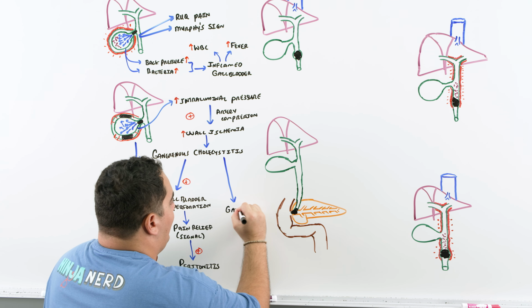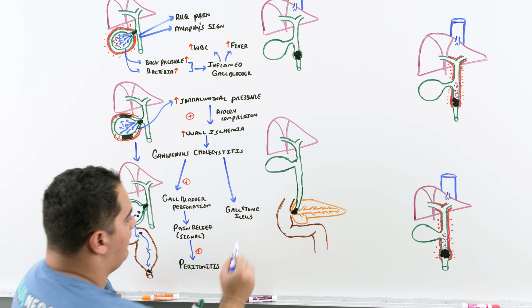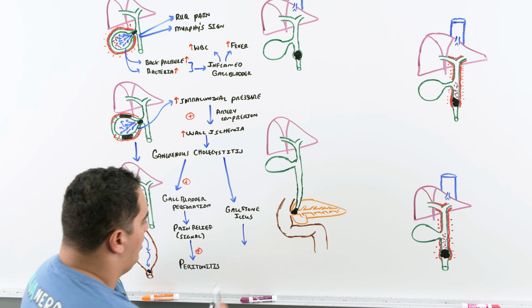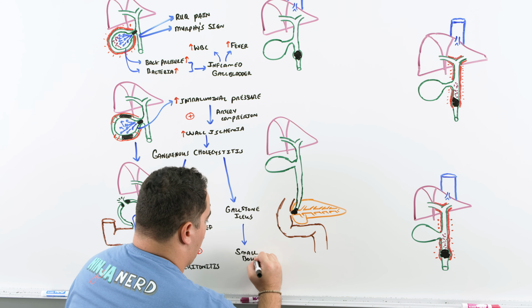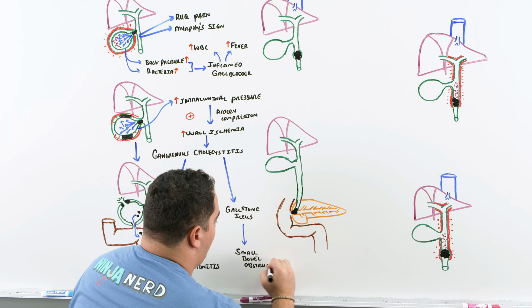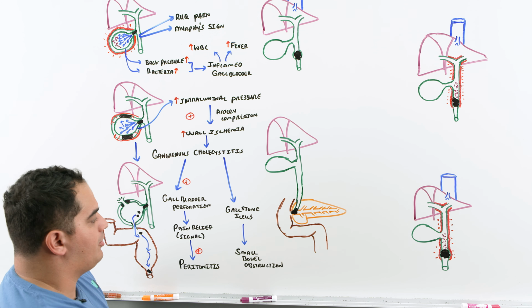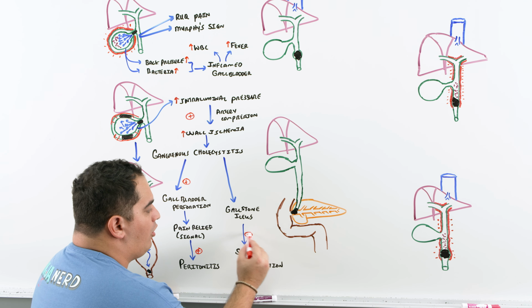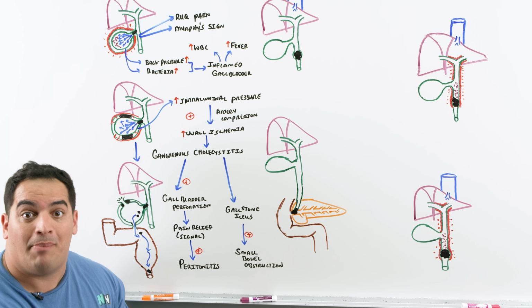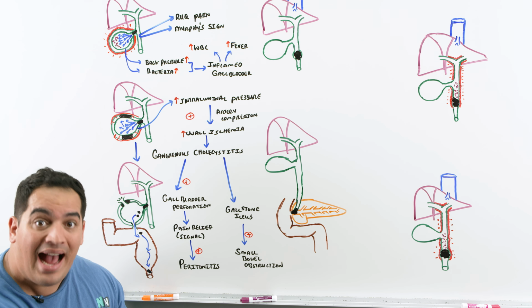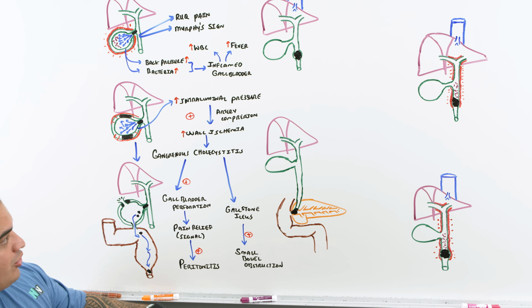Oftentimes these patients will develop features that are significantly identifiable as a small bowel obstruction. That's one of the biggest things: this can trigger findings of small bowel obstruction, which will be, again, cramping abdominal pain. They'll have vomiting. They'll have difficulty being able to pass gas or pass stool. And they'll have a lot of abdominal tenderness. These are usually classic features associated with a small bowel obstruction. But these are the big things I think you should be able to realize.